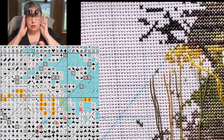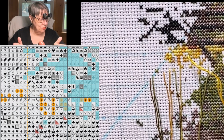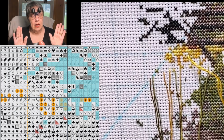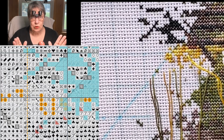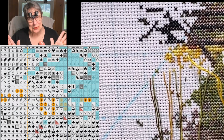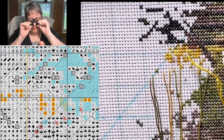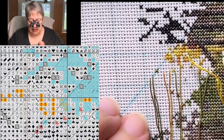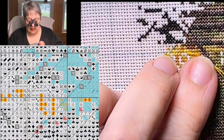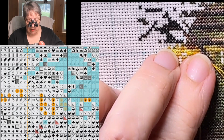Now, as you see, I have my scientific goggles on. That's what my daughter calls them. But I just got these. If you watched my last video, I just got my glasses from Craft Optics. In a few weeks, I will do a regular review. But the infamous but word, you all know that. The infamous but word is, I'm going to move my little magnifiers down. They are the best thing since sliced bread. So far, I love them. So far, I can see. What I can't do right at the moment is pierce this fabric.